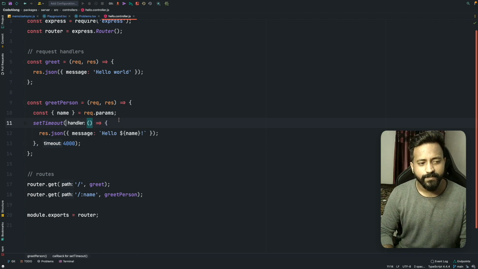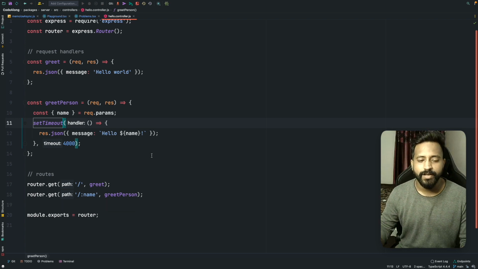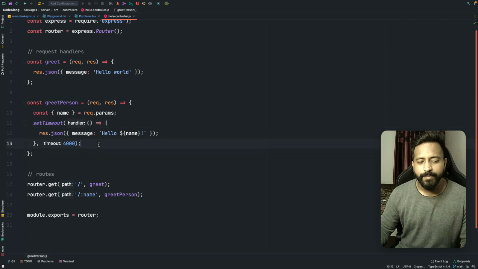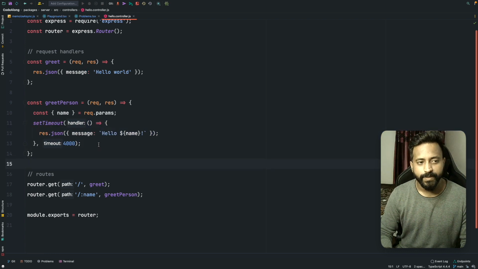You just call the API with /greet/Vishal, and it will return hello Vishal. Similarly, whatever name you pass, it will return hello so and so. Just to mimic the expensive job, I've placed a 4000 millisecond set timeout. That's all I'm doing in my Express.js application.